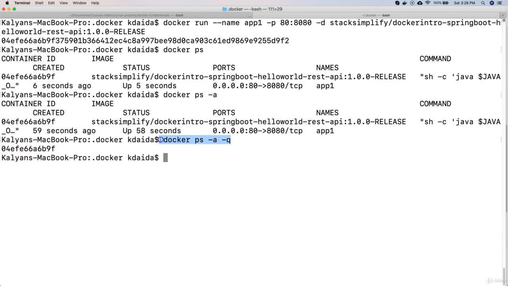Okay, docker ps -q is used for passing these container IDs to other commands for doing whatever we want. So when we are doing the advanced sections, usually we will know all those things.